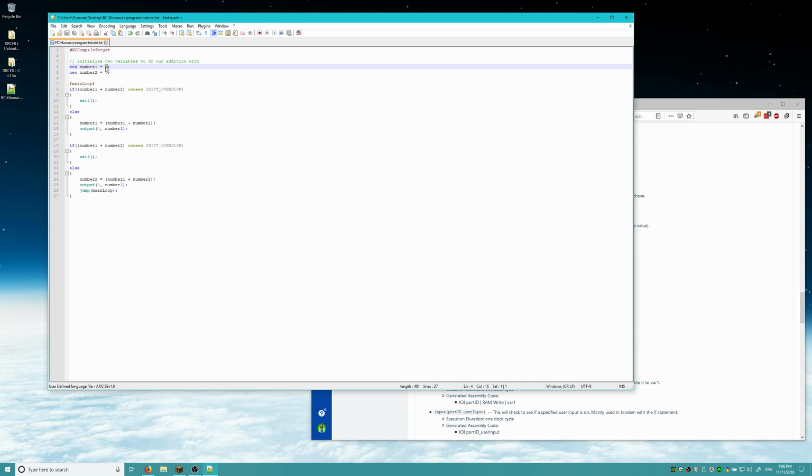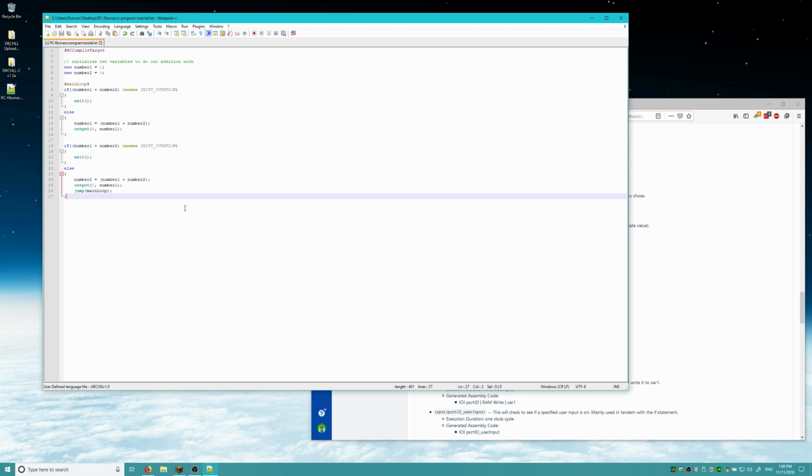So we need a starting point, which is 1, so we have new number 1 is equal to 1. That will enable us to have a working program that generates the Fibonacci sequence for us. All right, so at this point, we have essentially finished developing our program.